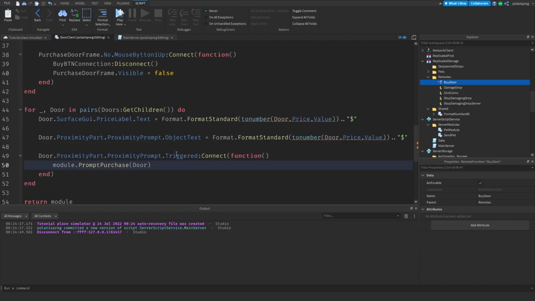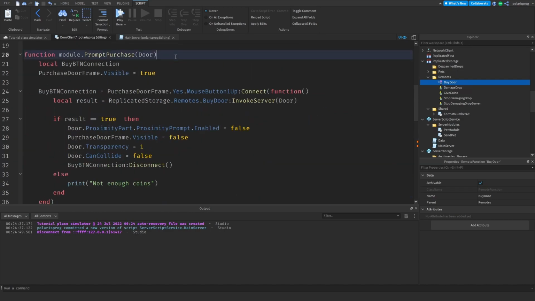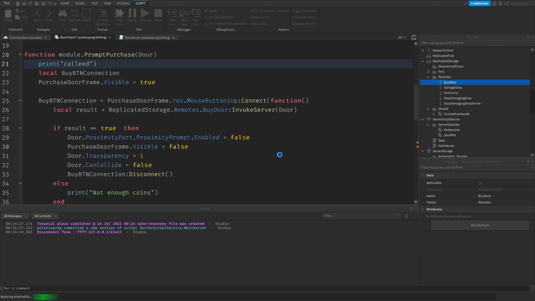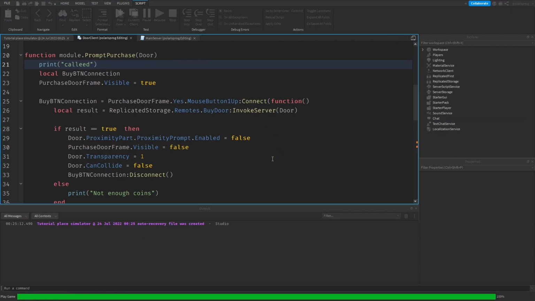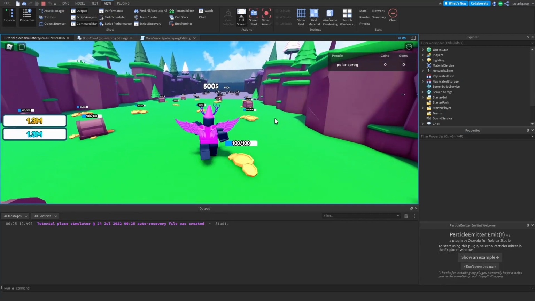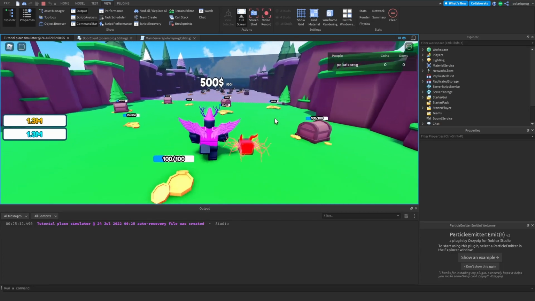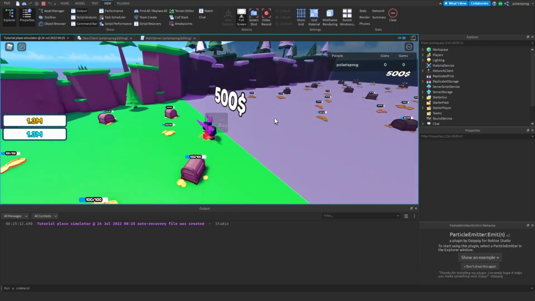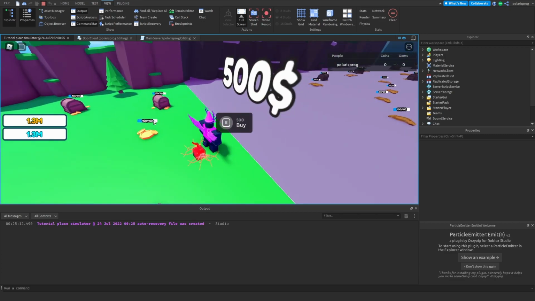So what I'm going to do right here is we're going to print triggered, and in here we're going to print bold, and see if this works. Okay, so that doesn't even work.